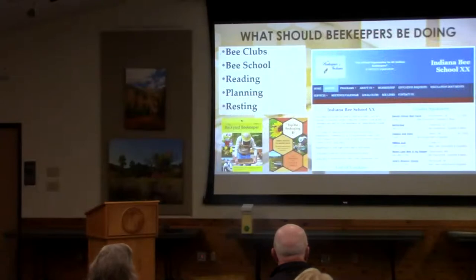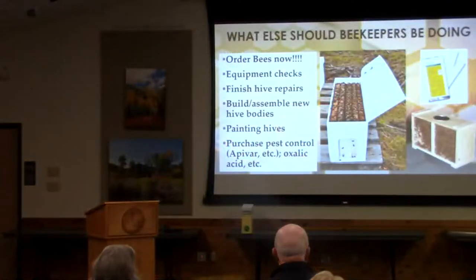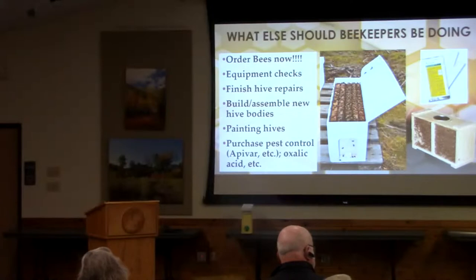So what should beekeepers be doing? This is stuff from last time: schools, clubs, reading, planning, resting. But really it comes down to what the bees are doing and what the beekeepers have to do. If you don't have bees, get yourself a nuke. These are a couple hundred dollars, these are $180. This comes with frames, and if you've got frames in there, there's bees and everything.